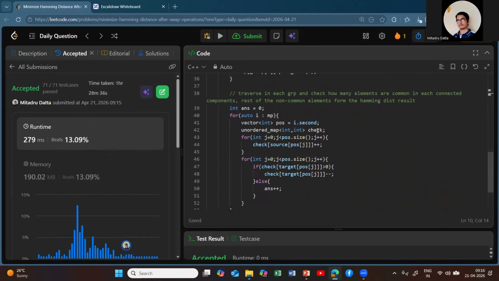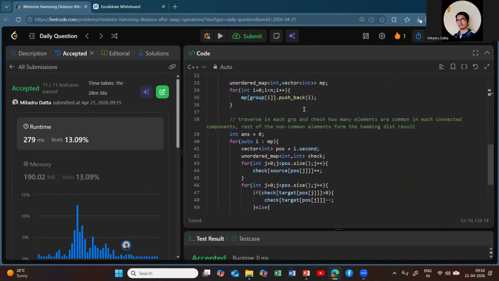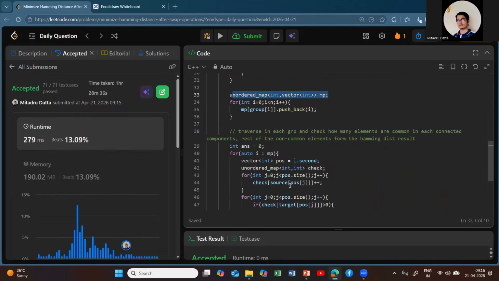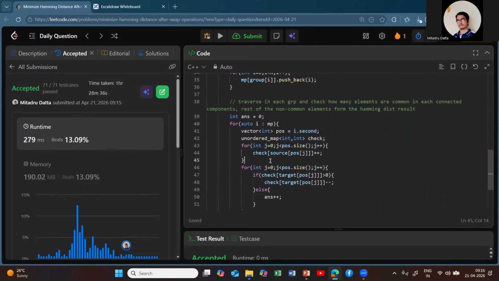With that, you created the map which tells you that this group has these elements, and you iterate through those elements and store that value as present in the source, and if it is present in the target, you try to decrement that, and if it is not present, you just increment the Hamming distance answer. So that is all we do.